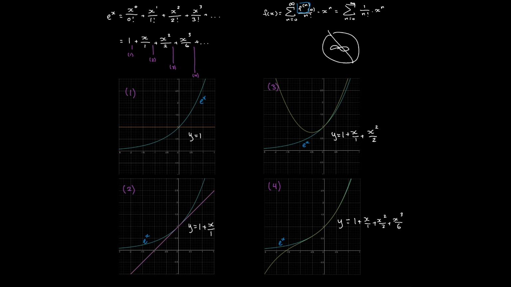So the problem is we can't compute this to infinity. So people in the real world have to choose where they want to cut off their computation. And notice that all these computations are very accurate at x equals 0, but the further and further you get from that center, or where your graph is centered, the worse and worse your approximation becomes. So with our quadratic and cubic approximations, this difference, this error, becomes smaller and smaller, but it's still there.